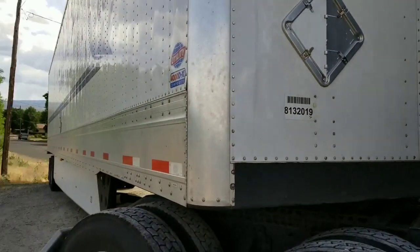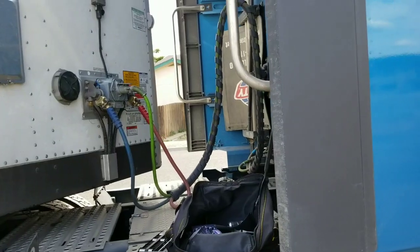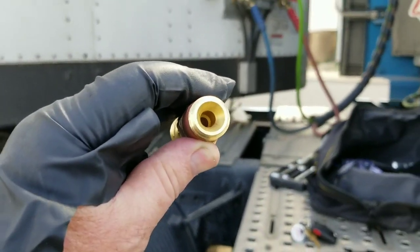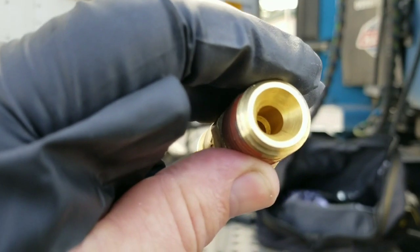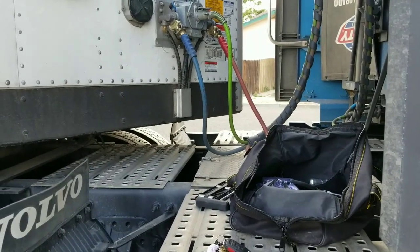That one back there was a proper repair. This is a jury rig, but as you can see, it was the same thing as this, sort of. That one had a bigger ID diameter, meaning, I don't know, it gets more air quicker.